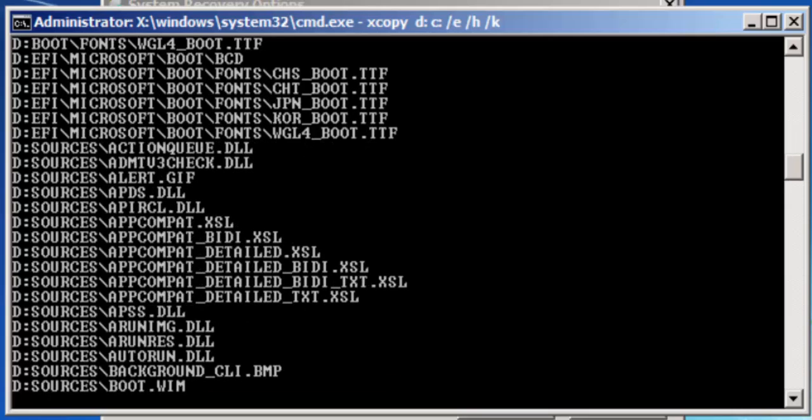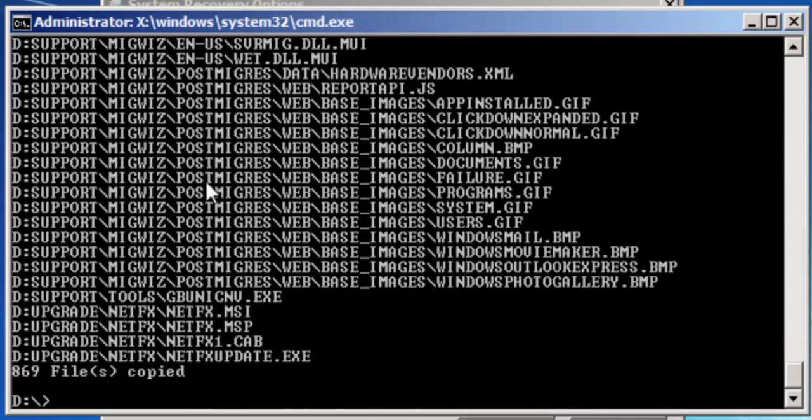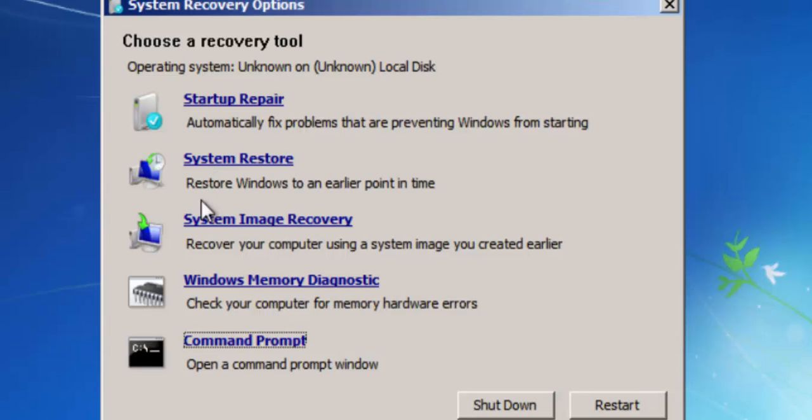This will copy all the required system files for our installation. It will take around 15 minutes depending on the speed of your installation medium. So I will come back after this process is completed. Okay, now the copying process has finished. Now we can reboot the system and remove the installation disk. Now it should boot from the hard disk directly. Type in exit and then click on restart. Remember to remove the Windows installation disk before you restart your system.